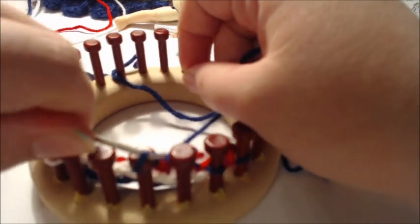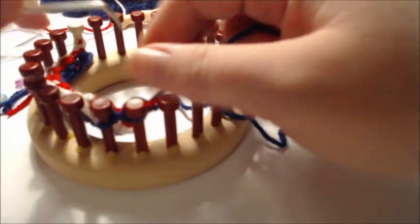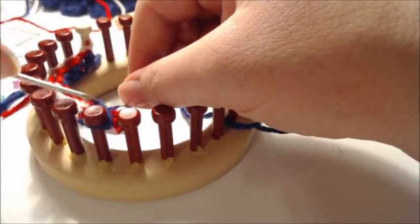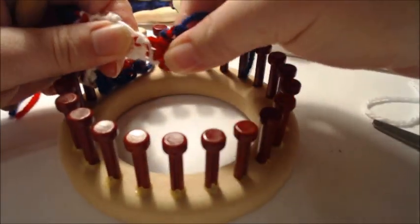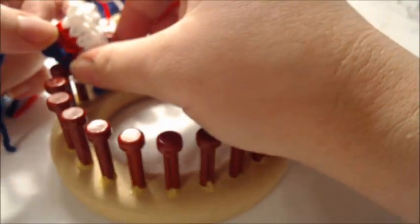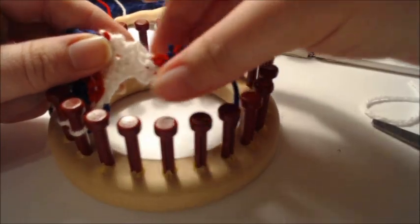Okay, so you're going to do a similar thing on the other side. So when you pull that, you'll see that that's going to sit over her shoulder. And you're going to want to tighten that cast on so it looks real clean too. And if you feel comfortable, you may want to do a crochet edge.